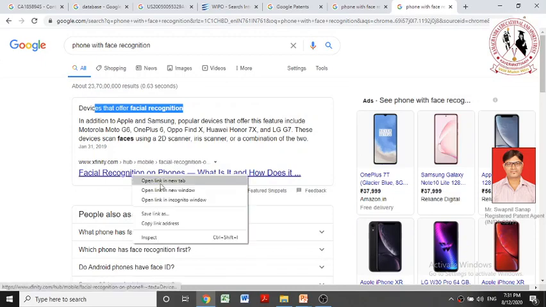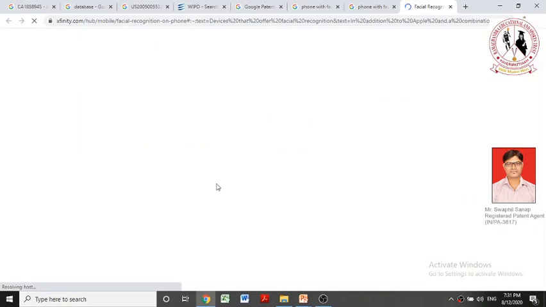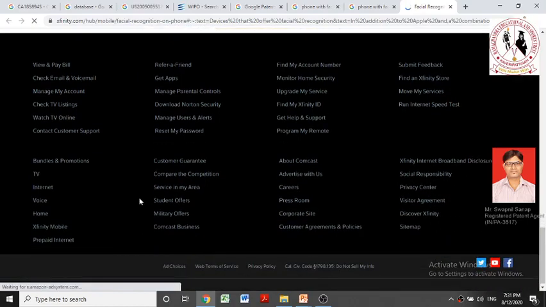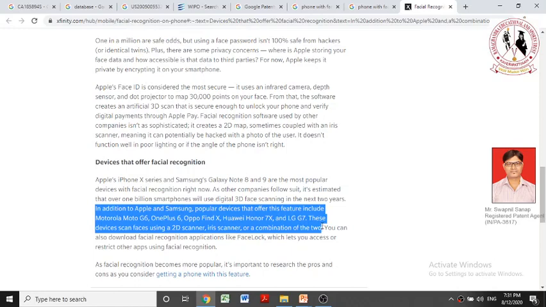So I got this particular example here, and based on that, if my patent claim says that my invention is about, or I have claimed, a phone having a capability of face recognition, I can just see whether all these phones have such a feature of face recognition or not. Based on that, I can send them a legal notice that you may be copying my invention about face recognition technology, and I would like to either discuss a business deal, or you can stop using this technology, or you can even buy my patent from my side. Otherwise, I am going to sue you for usage of the technology without permission.